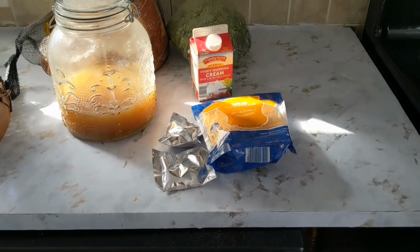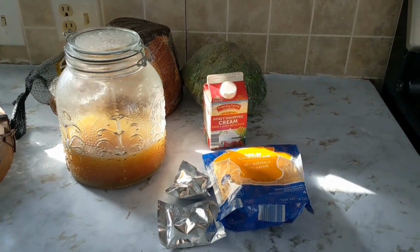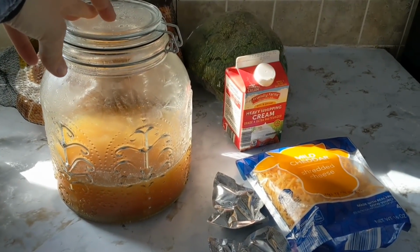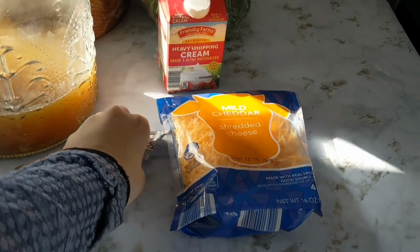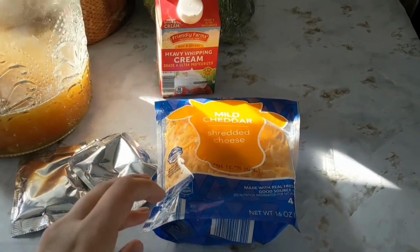Okay, next on my menu I'm going to attempt to make a pretty basic broccoli cheddar ham soup. I need to use the last of my broth here because it's not going to be good for much longer. I'm going to try to see if I can get use out of these 2 tiny little cheddar packet sauces from some individual macaroni cups that I found a very long time ago.